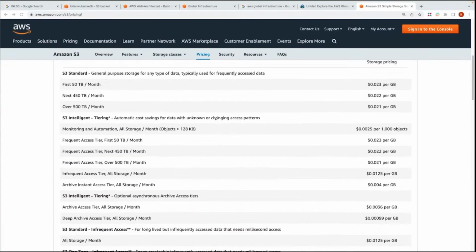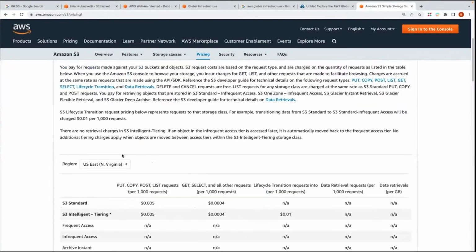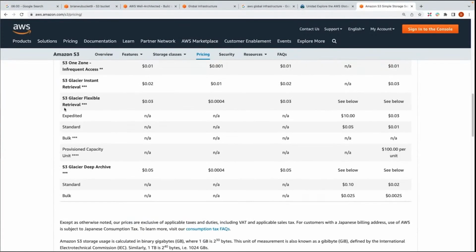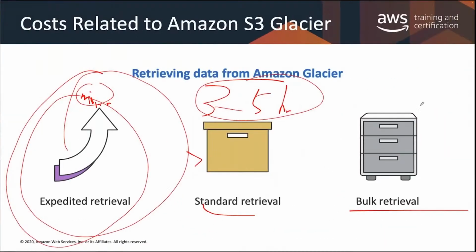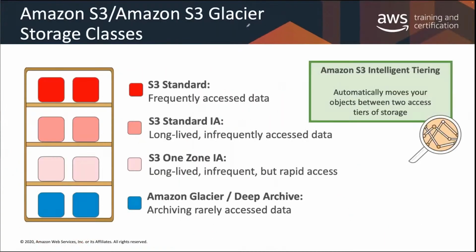So if you take a look at the pricing, the retrieval, here they specify Glacier retrieval. And if you see bulk, you see all the price is NA, not applicable. And expedited is much more expensive. Take a look. A few minutes, in order to get the data, you pay $10. All right, and this one is just 5 cents. So take a look at the pricing. You can pay for retrieval time. That's the concept.